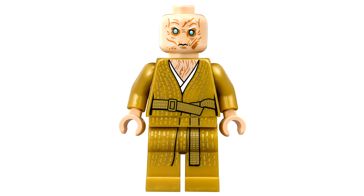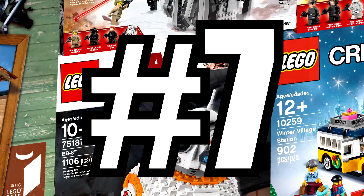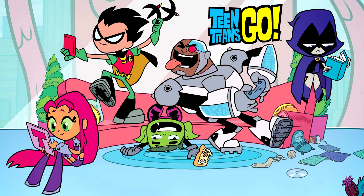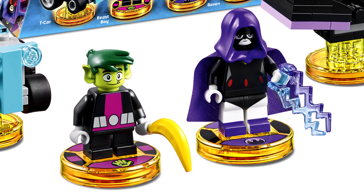The LEGO Star Wars The Last Jedi Finalizer earns the next spot on my list, or First Order Star Destroyer. I can't believe this one is $160 bucks. It's about the same size as the last ISD from 2014, even down to about a 50 piece count difference between the two, and it's just as cramped as the last. I'm being pretty hard about it — I do like that it at least has standing space inside, and the outside's build is very interesting, with different levels and crevices.